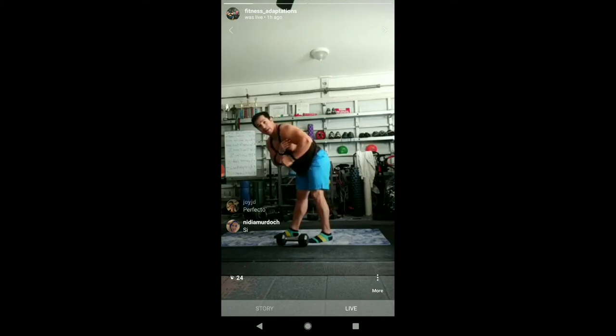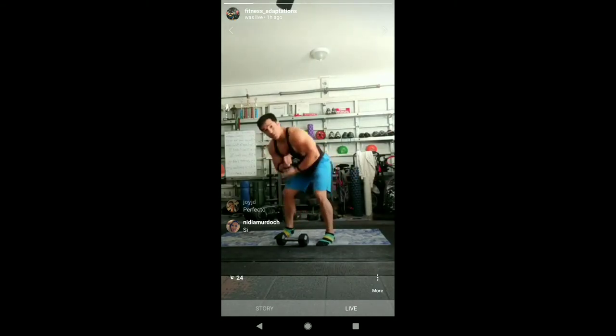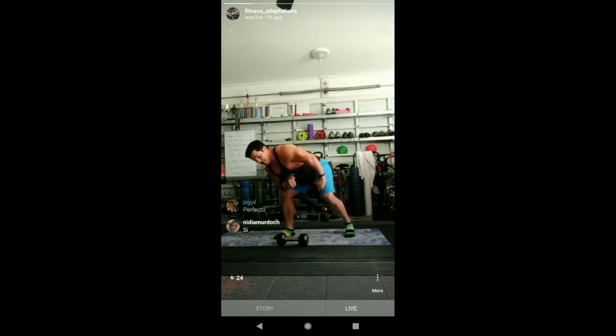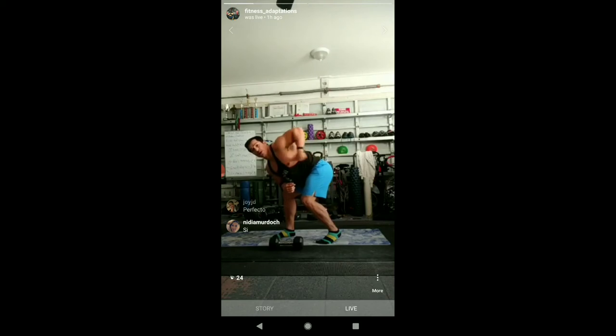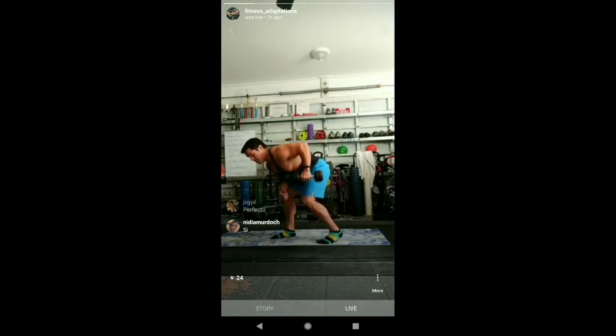If you can't lock out your elbow, you're not really hitting that tricep as effectively as you want, right? So I want you to really try to lock that arm out, okay? So you can put your arm here for stability, right? You're gonna come here, elbow up. The elbow should be in line with your ribs, with your rib cage. You shouldn't be down here, it shouldn't be up here, and you shouldn't be going up and down, right? Once you pick it up, it stays there. And you just keep that same alignment, right? Do not change the alignment. Arm stays up, all right? We're gonna go for 10. Let's go, deep breath, ready, go.